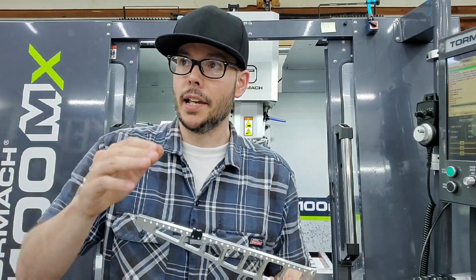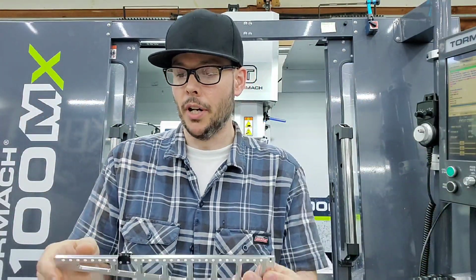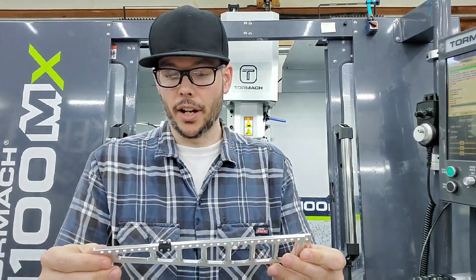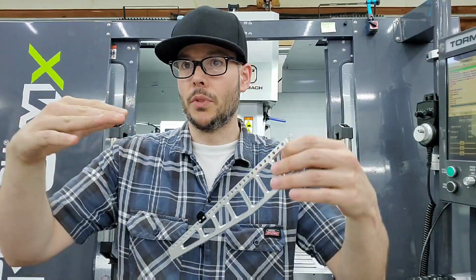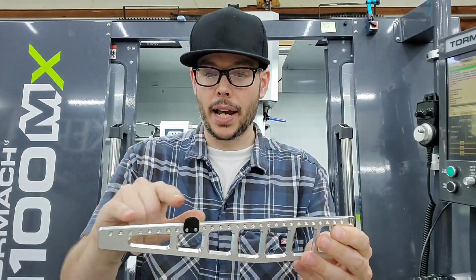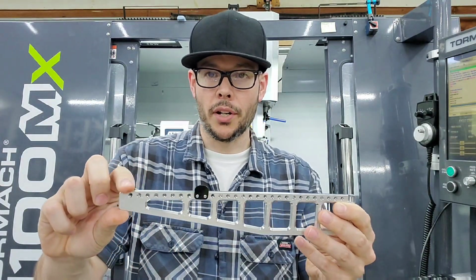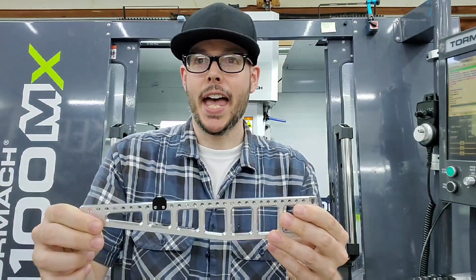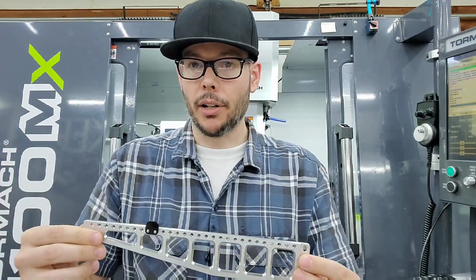Because I know I was testing it out on a GTX 1080 that I have with an MSI shroud on it, their heat dissipator or whatever. I can't think of the actual word for the fan cooler that's on there. But there's some different contours on there that made it tricky to get to, but I was able to get to it no problem. I had to adjust these a certain way. I think I had to put one of the longest ones all the way at the end, and with that I was still able to use 3 screws and it held it up no problem.